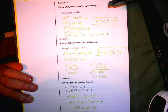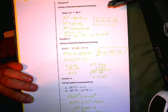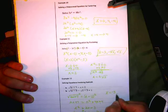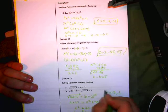Positive, negative, positive, negative. Okay? Now, there's only one set that's going to give me this, and that's 1 and 3. When I multiply that back together, I need to just make sure that my positive is my bigger of the two numbers, and I messed that up. So let me scratch that out and change it. 3 and 1 here. So x plus 3 equals 0, and x minus 1 equals 0. When I set those two equal, x winds up being negative 3 or a positive 1.